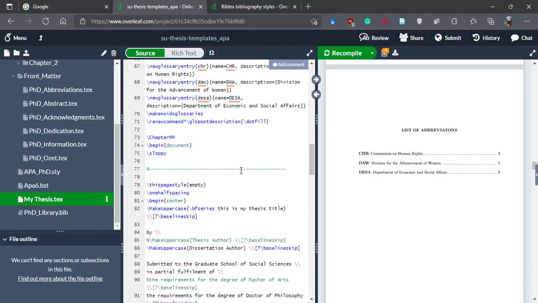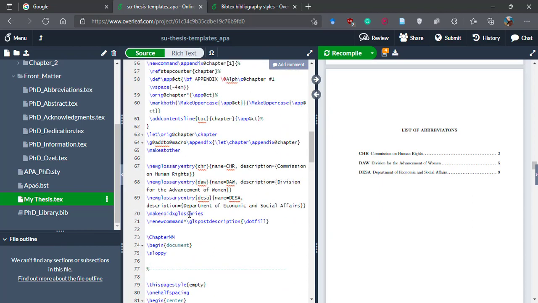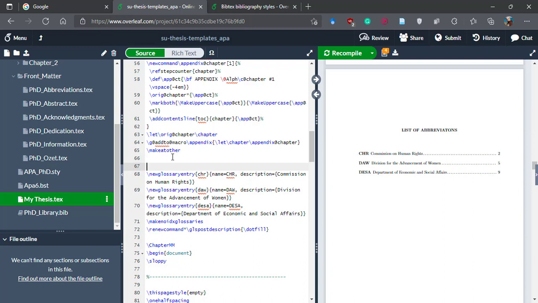So you go up there until you reach the line before begin document. You have these abbreviations defined as glossaries in this thesis template.